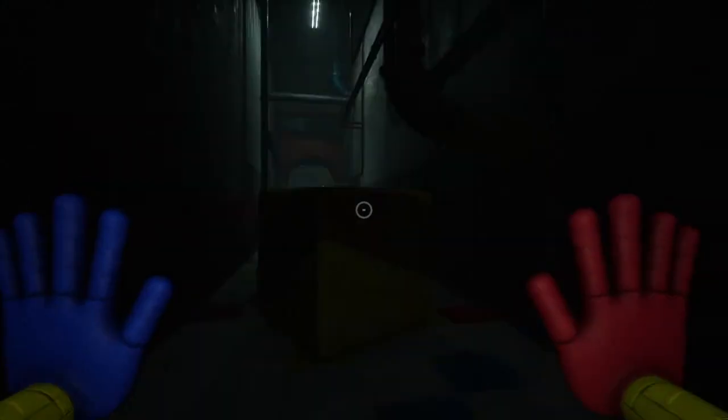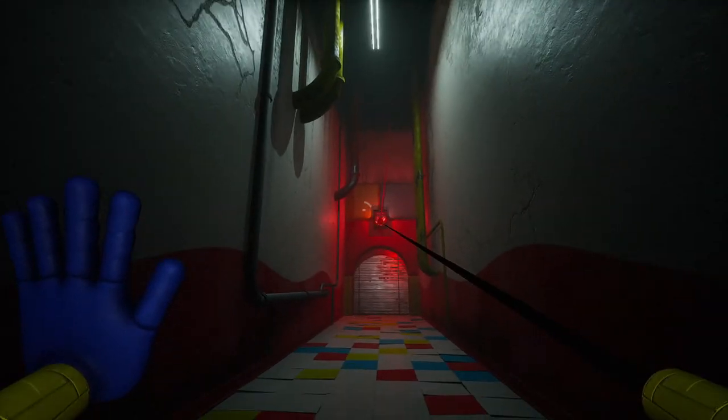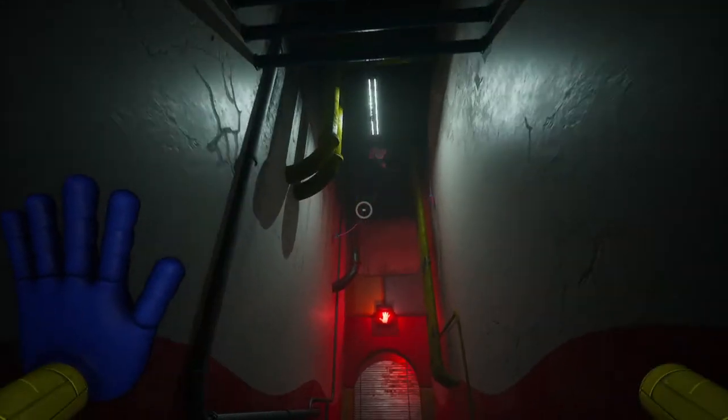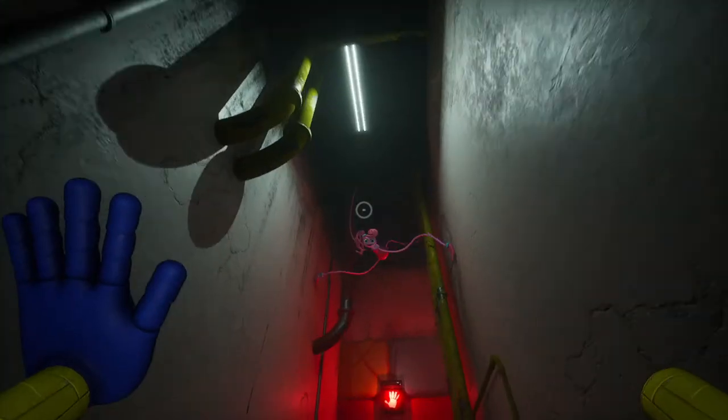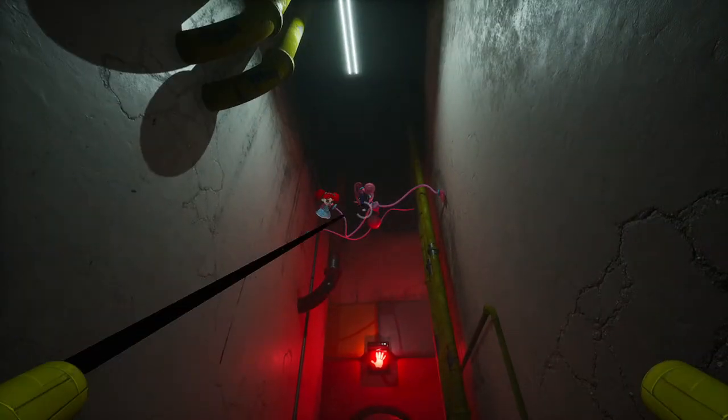So, hey, Square. This is Square, right here. Hey, Square, this is my friend Mommy right here. This made this chapter way too hard. This exciting Mommy, that I kind of remember.